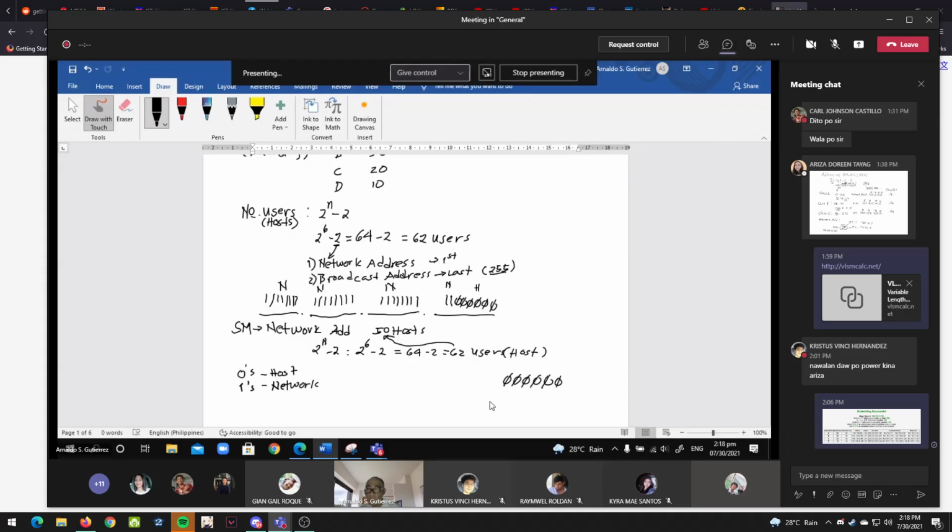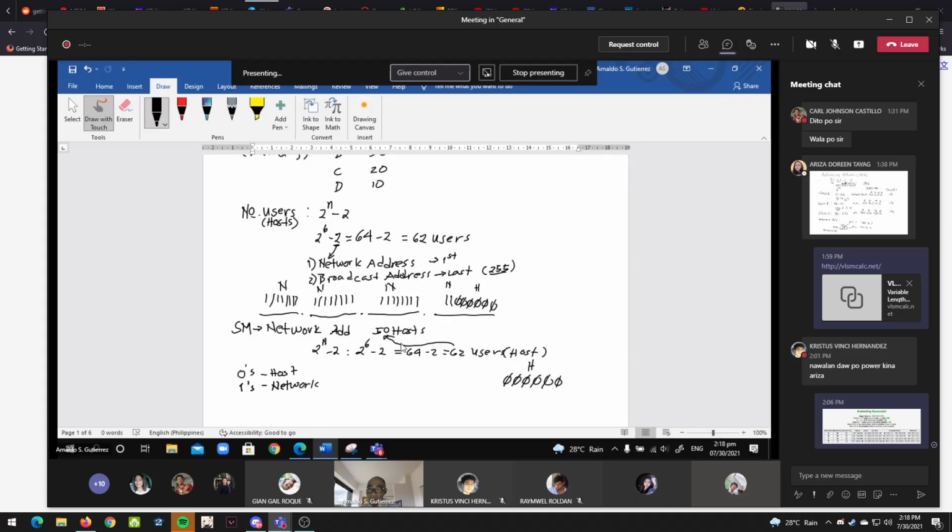What happened dun sa dalawa na remaining bit? Kasi ito, ginawa na nating host ito. Gawin pa ba natin siya ng host? Kung ginawa natin siya ng host, magiging 7 siya, with exceeded yung number of hosts na kailangan natin.